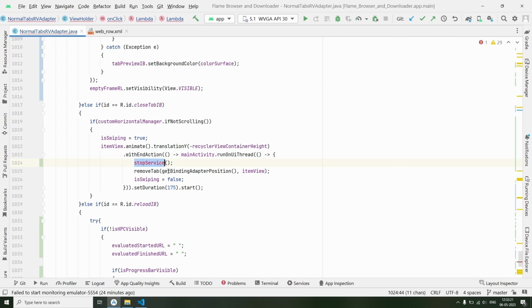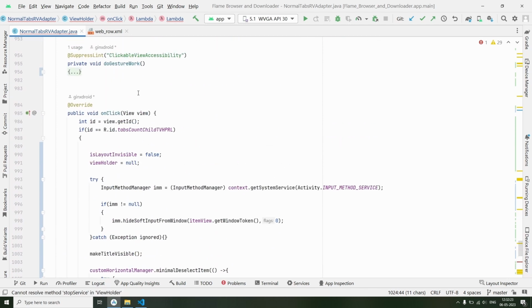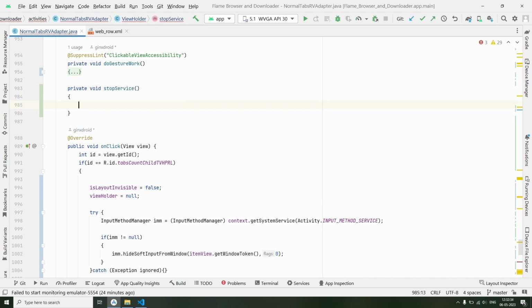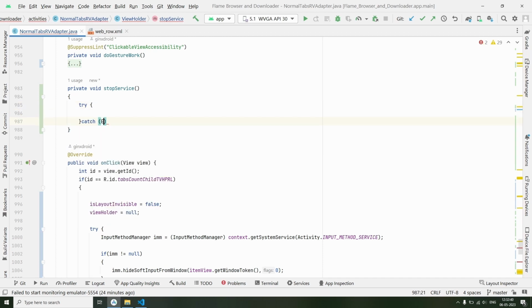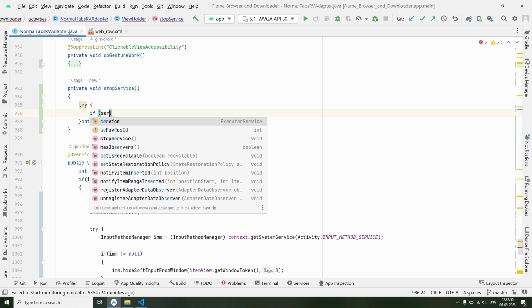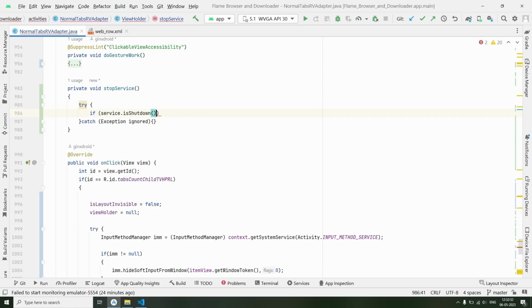So we need to create this stopService function in our ViewHolder class. We will create private void stopService, and in this function we will create a try catch block. We will ignore any exception if it occurs, and here we will check if service.isShutdown.